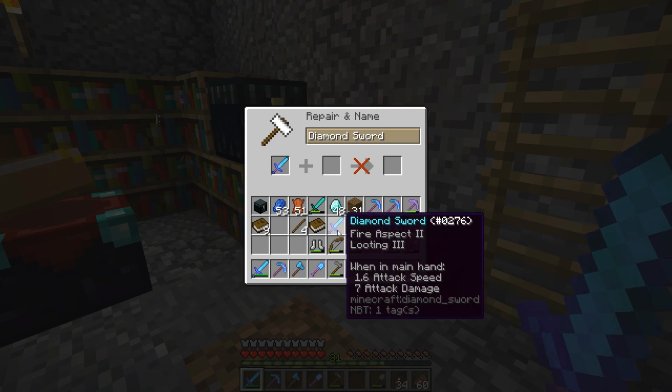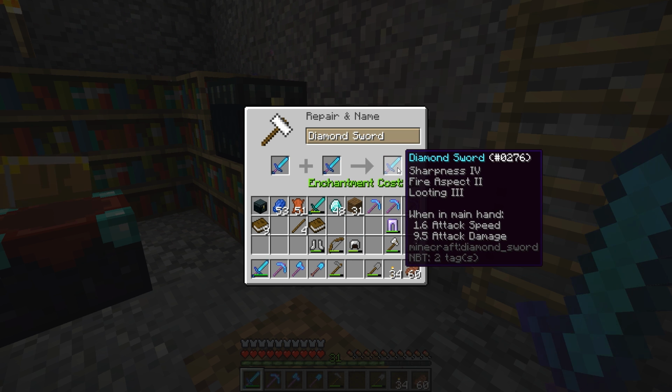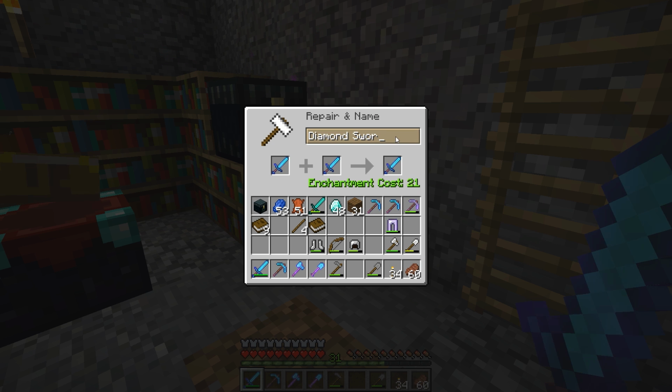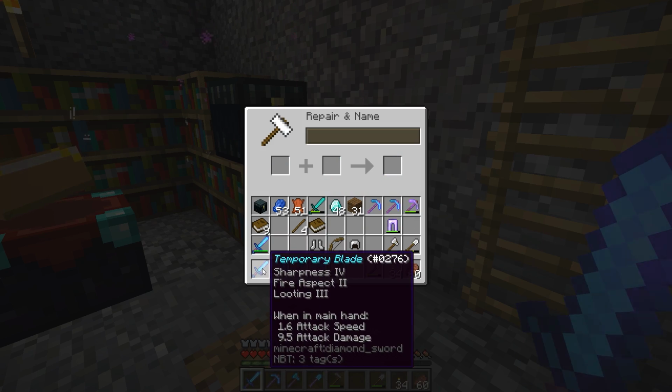So tell you what, we will merge our sharpness and our looting sword, and we'll combine this and call it temporary blade. There we go. So that's the sword we'll take with us to the end.